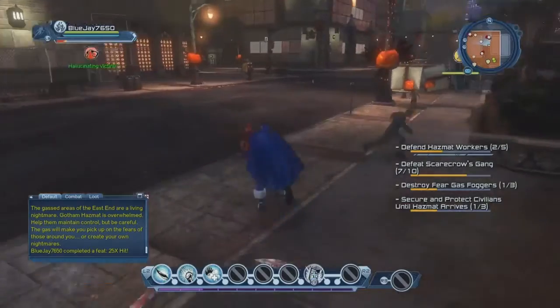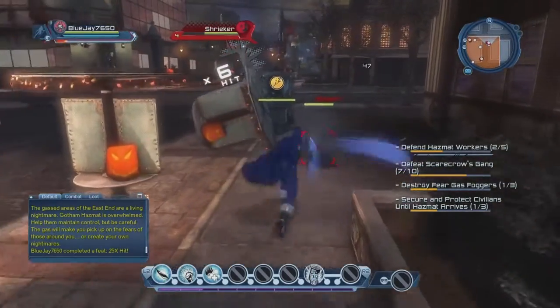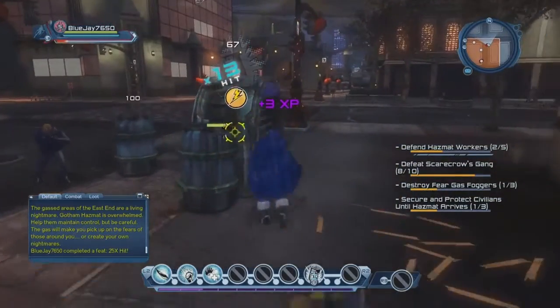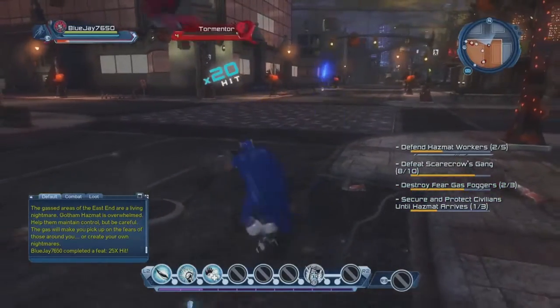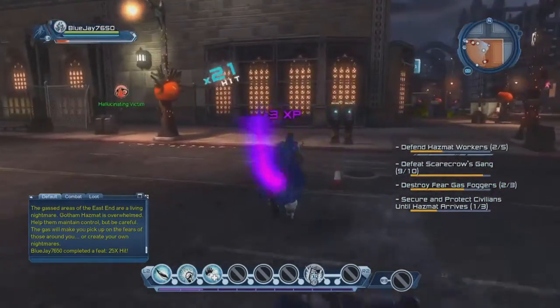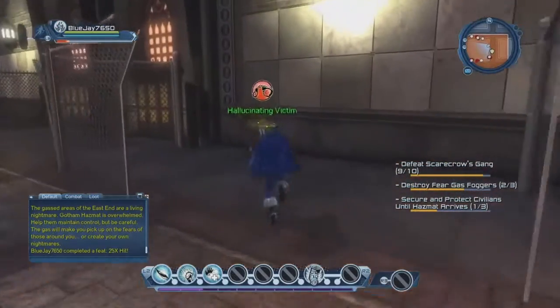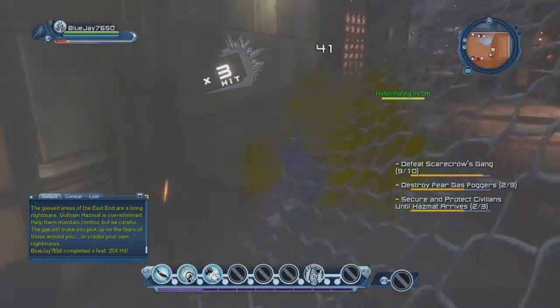I did it. Alright. It's okay, bro. Come here. Bop, bop, bop, bop, bop, bop. Get down here, dude. Come here, let me kill your hallucinating thing.